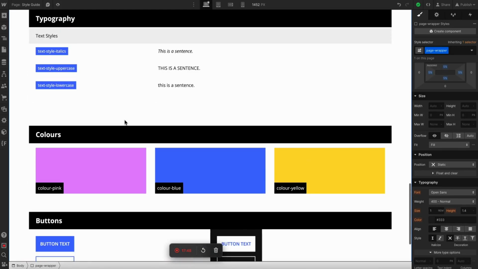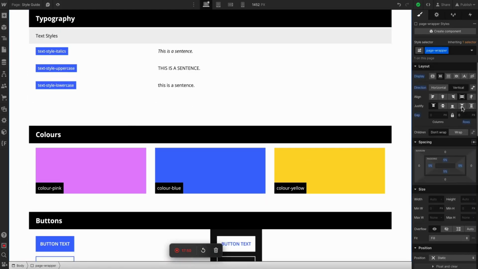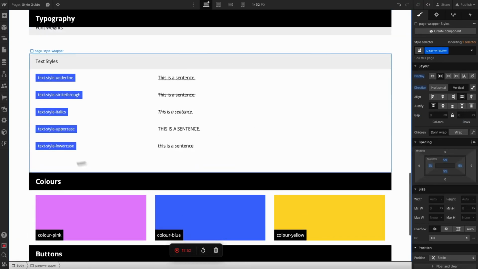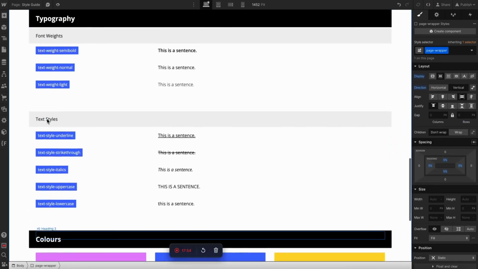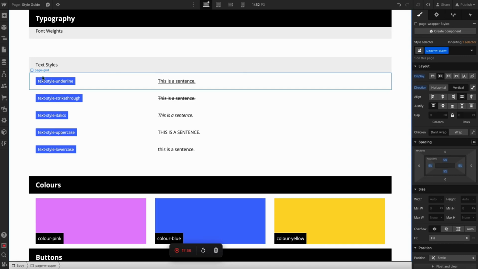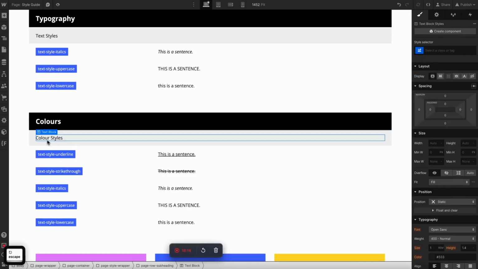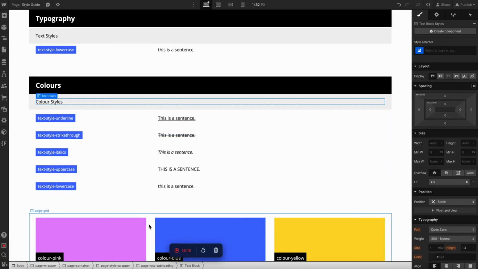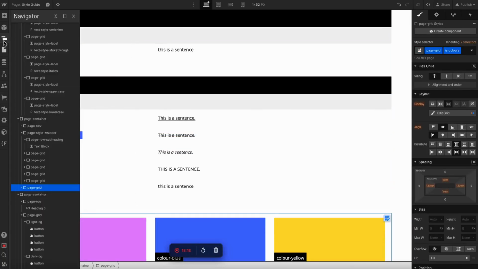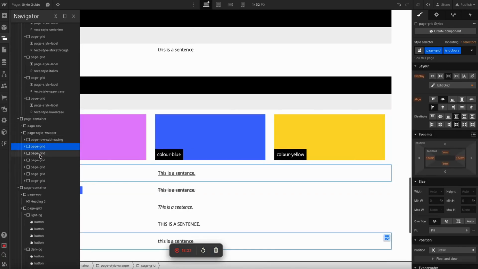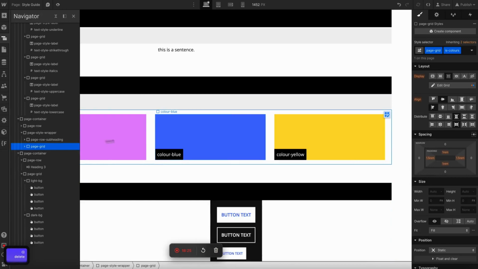Now that we're done with typography, we can move on to our next section, which is colors. And similarly with typography, I'm actually going to take one of these sections and duplicate that in here, call that color styles, and actually want to use the same grid that we were using before here. So I'll copy this and delete all these.